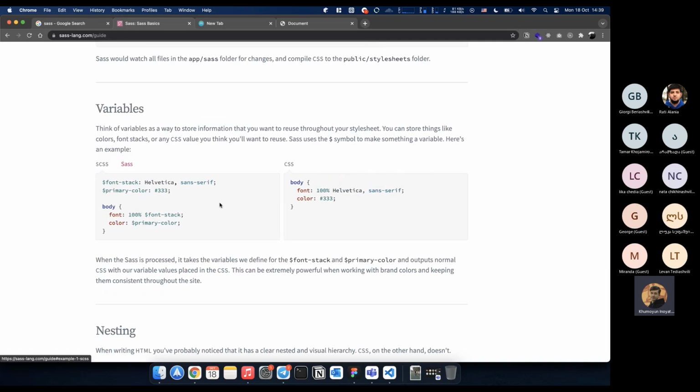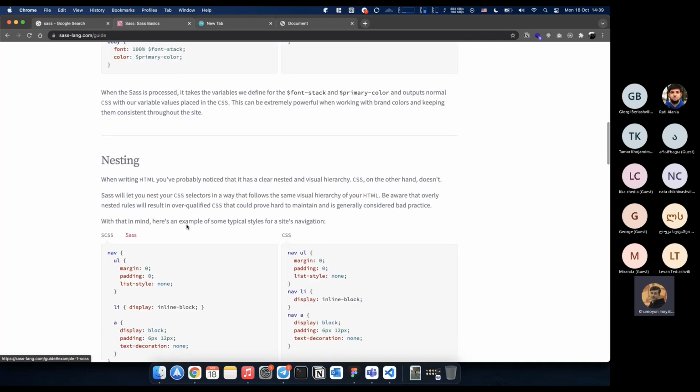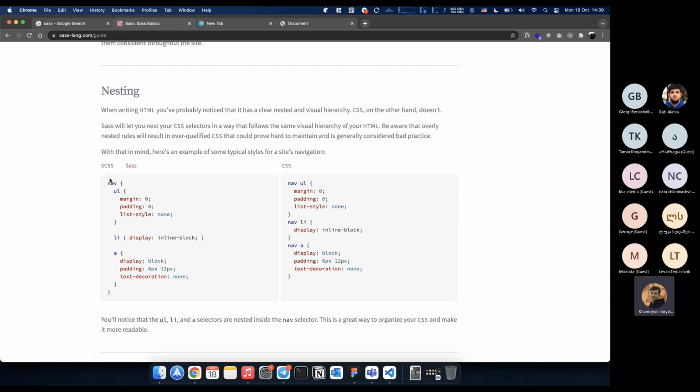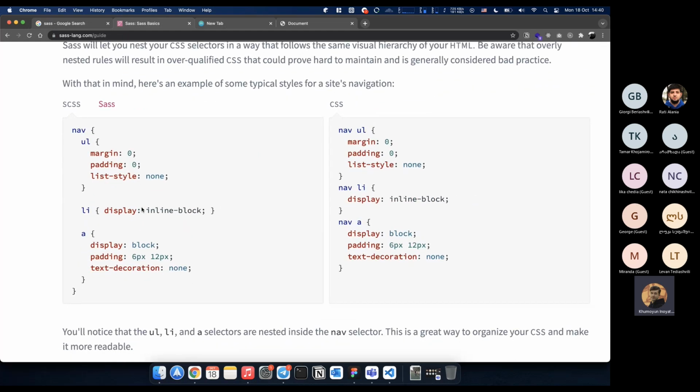So the next thing that we should consider here is the nesting. If you focus on here, in ordinary CSS, if we wanted to select the child of any kind of element by selectors, we will write all of the information: nav ul, nav ul li, and nav ul li a. We should write like this in ordinary CSS, but in the case of SCSS files, we can write it by nesting.